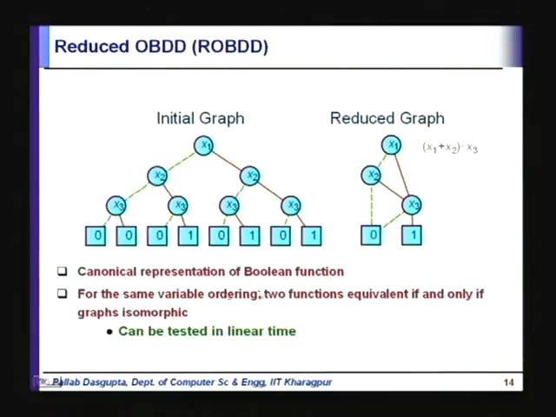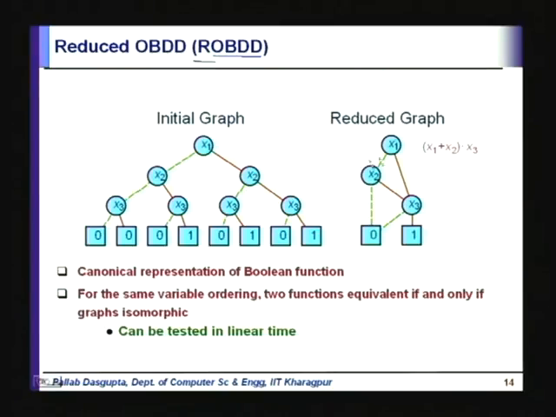Mainly these three reduction rules that we talked about are the ones used to reduce the size of the BDD. So, if you look at this example, this was the initial decision tree, and after the reduction this is what you get, okay. Much lesser than the original size, okay. And this is for a given variable ordering. Remember, this is an ordered BDD and then reduced.